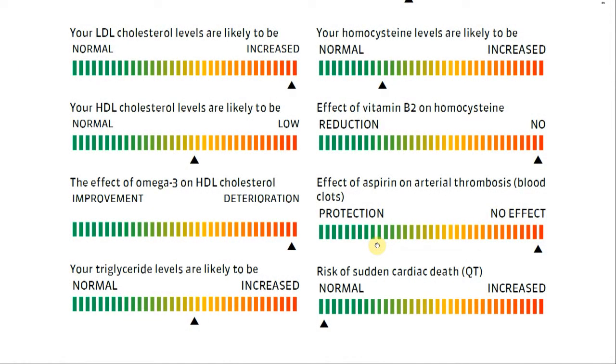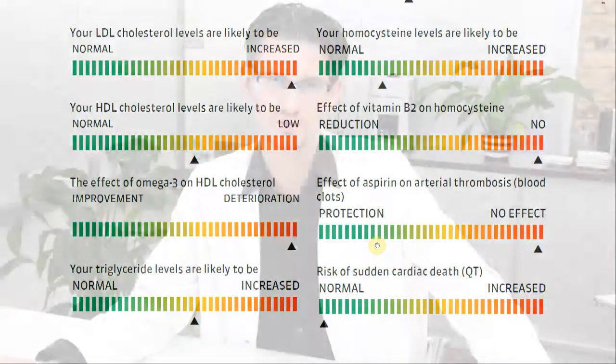Now, this here is just general information that we could get from your genes. It has nothing to do with nutrition in this case. Aspirin is a headache pill, and it was found to also have anti-thrombosis action. So people taking aspirin have a lower risk of forming blood clots, which can then cause a heart attack or stroke. For most people this works. Some people have no effect. So in this case, you can check your own results, but this person does not benefit from aspirin as prevention from thrombosis. While if you're here, it might be a good idea to take it in risk situations, such as long flights where you're sitting still for 10 hours and so on. So this is just some information for you if aspirin is going to be beneficial.